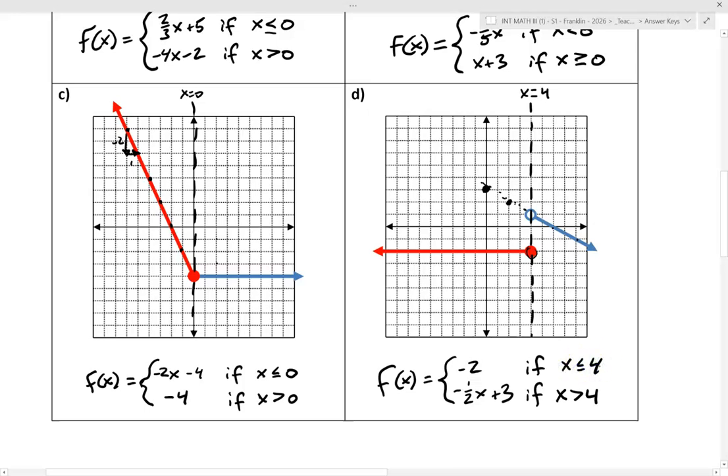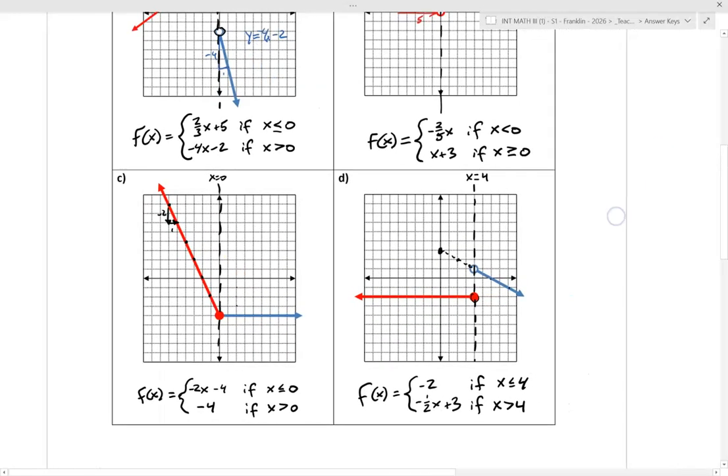Okay, so if your change line, the line where the graphs change, is not at x equals 0, if it's somewhere else, you'll have to work backwards or work forwards, or work off the line to figure out what the y-intercept is, so you can actually write the equation. Because if you don't know the y-intercept, you can't just use where the line crosses x equals 4. I couldn't just use this point as the intercept, because slope-intercept form relies on the y-intercept. So we have to figure out where that is. And in this case, it was right here at 3.